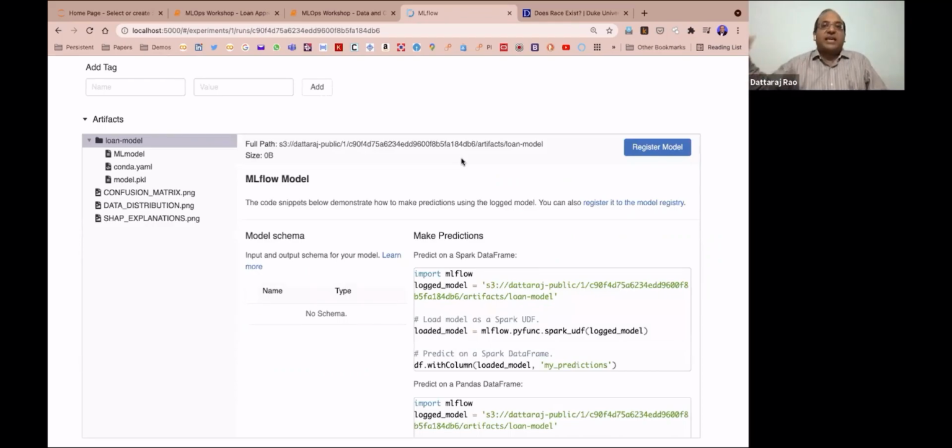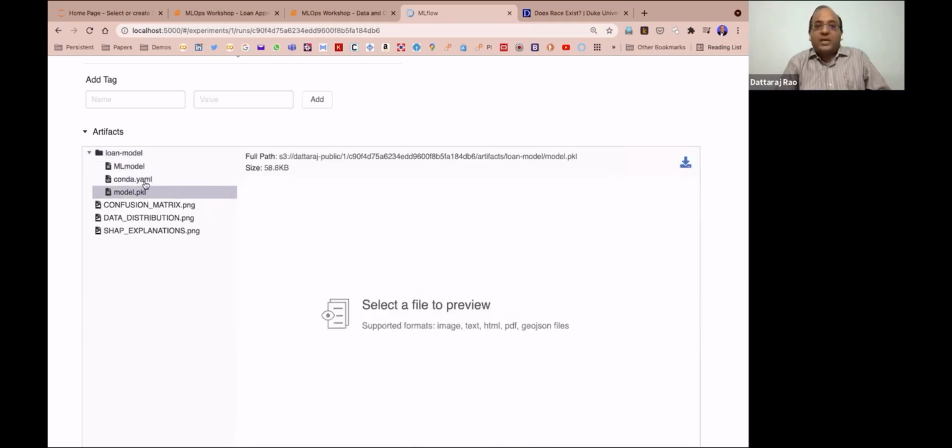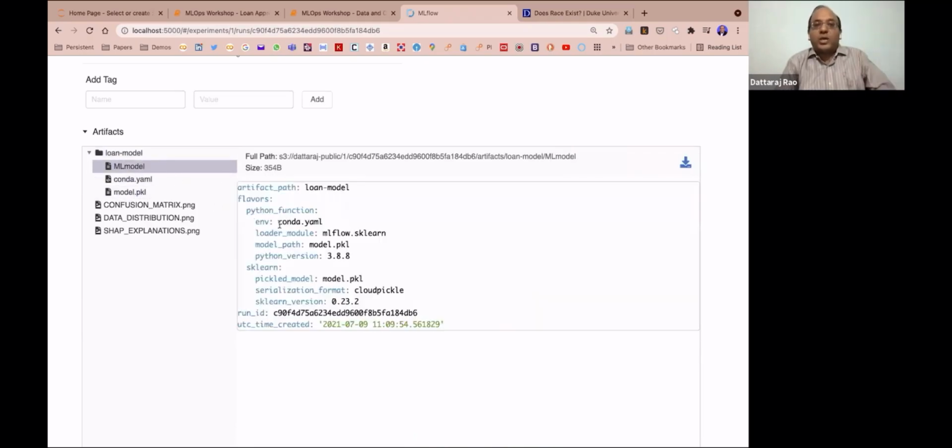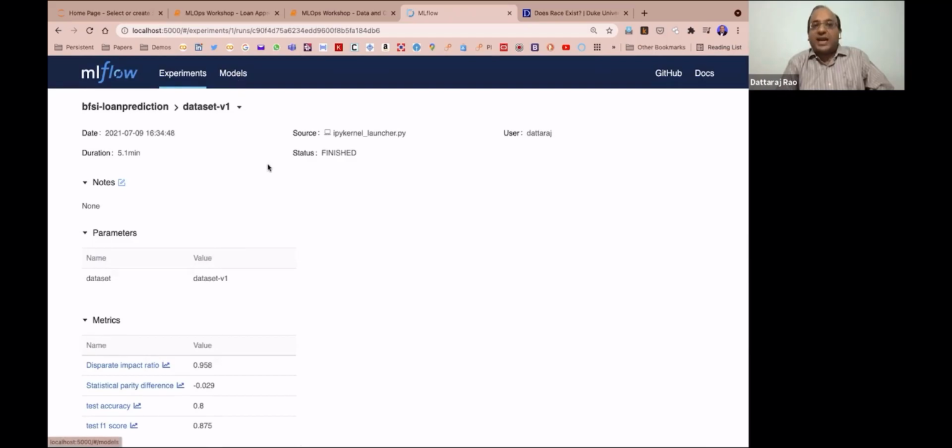And now I could have a Jenkins pipeline pull from that S3 bucket and deploy it to production. So I don't even need to touch it. It automatically goes and starts deployment in my MLOps. Or I could just download the model right here in MLflow and use that model. Or I could write code to pick that model up. So it's very flexible. And the last part here, what I want to show is this model catalog.